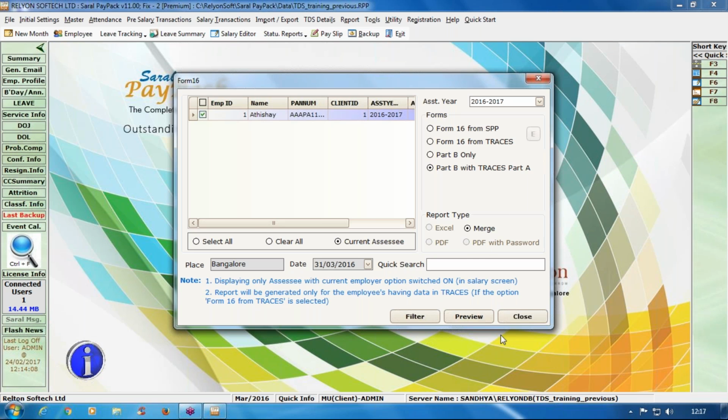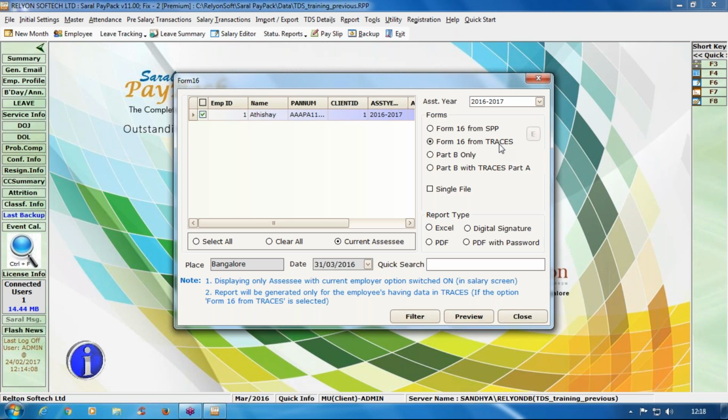So you can merge these two together and take a preview. It again can be sent to the employee by emailing it. So this is about the process of generating your form 16 and also attaching the part B from the software. If you only want to take a view, then it can be done with form 16 from SPP.